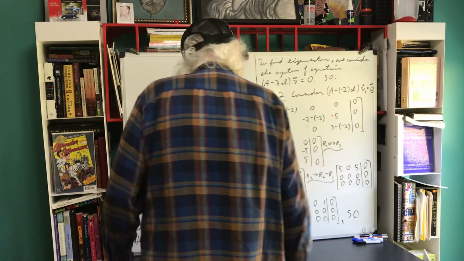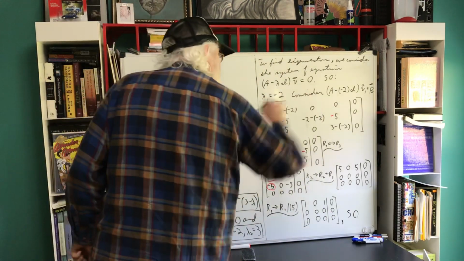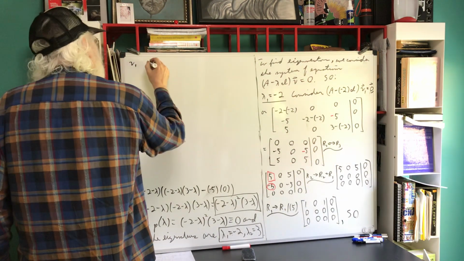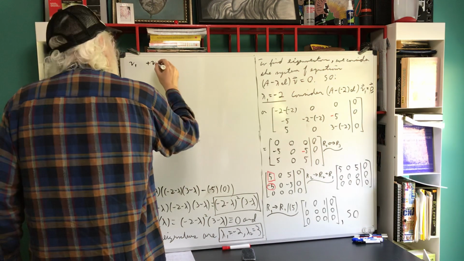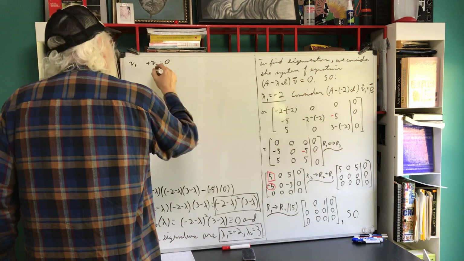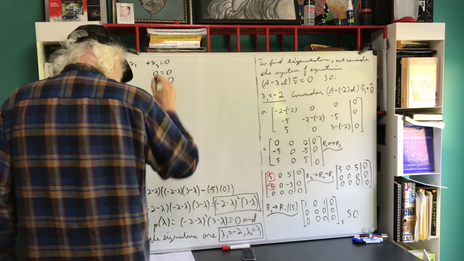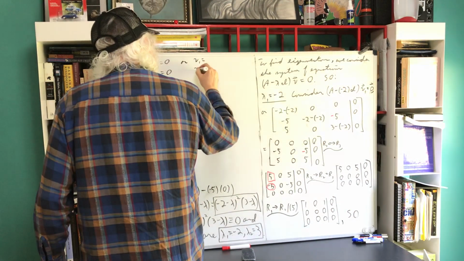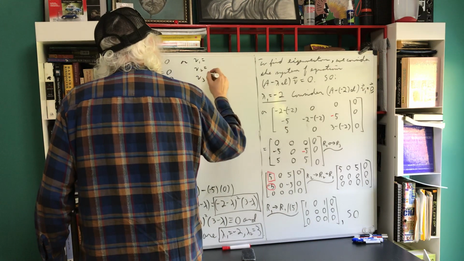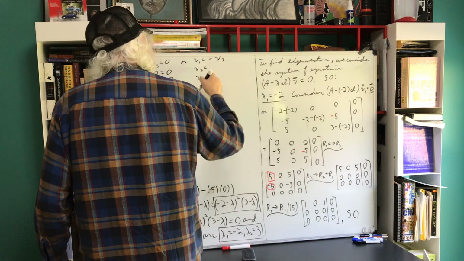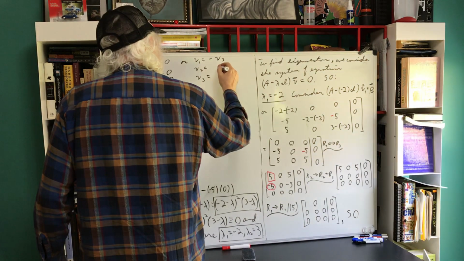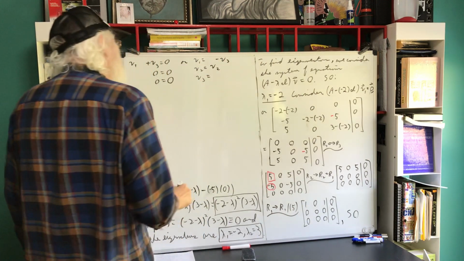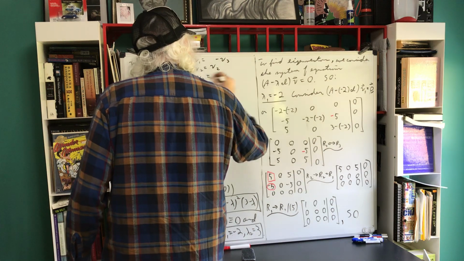So, returning to a system of equations, we're looking for components of a vector. So let's call those components v1, v2, and v3. And that's been our standard notation. We want v1 plus v3 to equal 0. 0 equals 0, and 0 equals 0, so we really don't have that much information. Let's rewrite that as v1 equals, v2 equals, v3 equals. Okay, we'll get v1 is negative v3. I don't know anything about v sub 2, so I guess v sub 2 equals v sub 2. Let's move this negative v3 over a little bit to align things. And I don't know anything about v sub 3, so I guess it equals v sub 3.